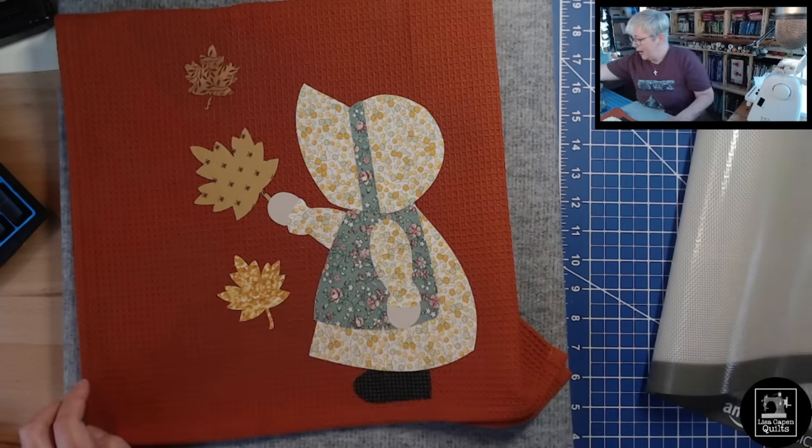I love it. I absolutely love it. I really do. She just reminds me of my childhood so much. And yeah, so cute. To make her a little bit more modern, you could do some modern looking fabrics for your littles, right? Maybe you have some little girls, maybe you have some granddaughters. You want the classic look of Sunbonnet Sue, but you know that they're more into like Roblox and, I was going to name off some toys, but even those are outdated because that's what my kids played with. But you know, modernize the fabric, but still use the design and make her a little bit more hip, right?